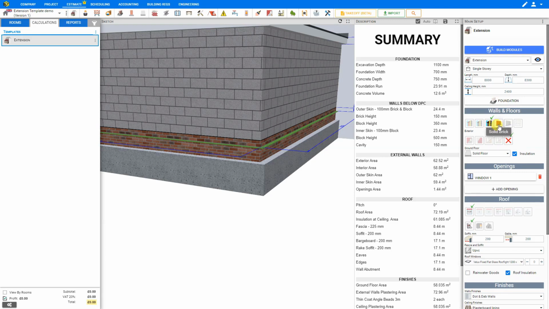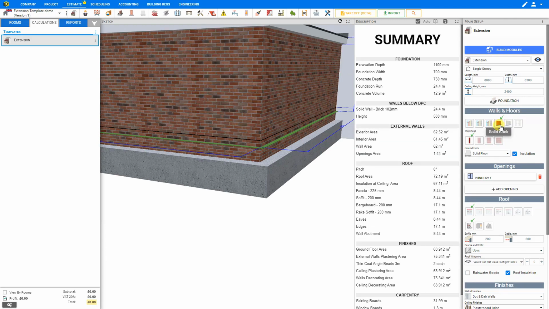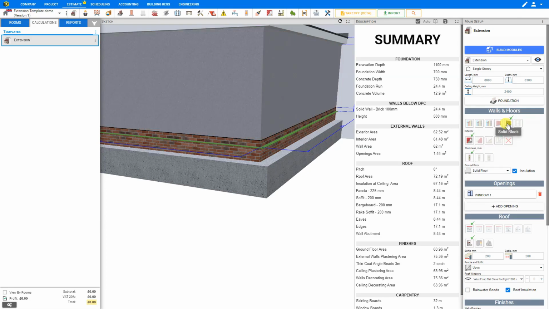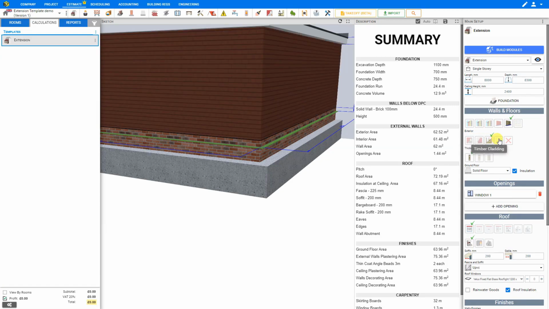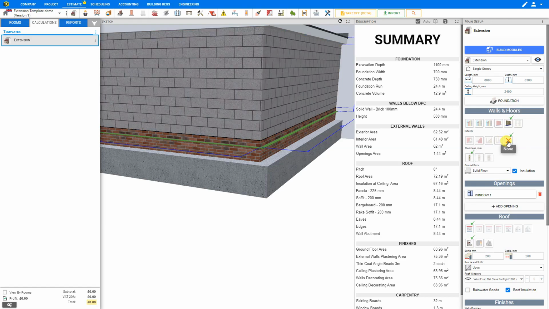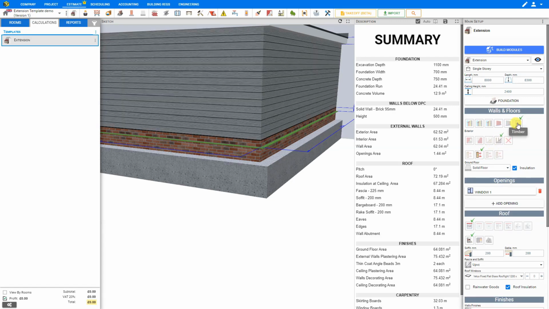We also have wall options for solid brick. In the case of solid brick, we can choose the wall thickness, including half a brick, 1 brick, 1.5 bricks, or 2 bricks thickness. Or we could choose a solid block style wall. And again, we have options for render, tile cladding, timber cladding, cement boards cladding, or no cladding at all. And similar to the brick wall, we can choose the thickness, either 100 millimeters, 140 millimeters, or 215 millimeters with the blocks laying flat.